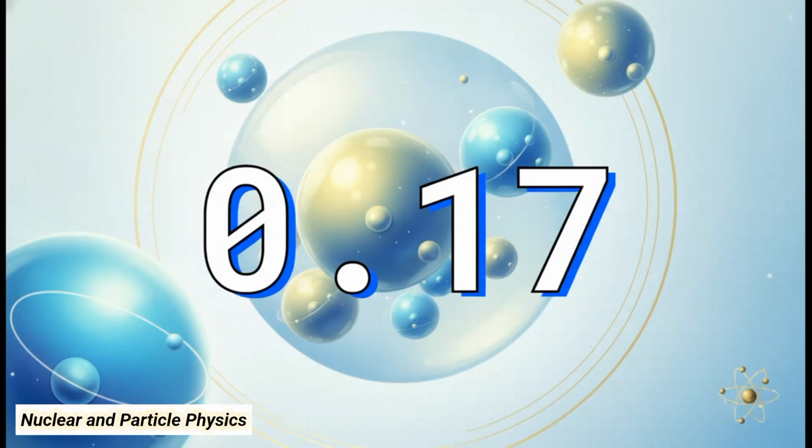So, to really understand the nucleus, we have to look at its fundamental building blocks, protons and neutrons, which we collectively call nucleons. But how do we measure something so incredibly tiny? Well, by firing high-energy electrons at the nucleus and watching how they scatter, physicists found that inside the nucleus, the density is remarkably consistent. It sits right around 0.17 nucleons per cubic femtometer. What this proves is that nuclear matter actually behaves a whole lot like a practically incompressible drop of liquid. Whether you're looking at a medium nucleus or a massive heavy one, that core density stays exactly the same.